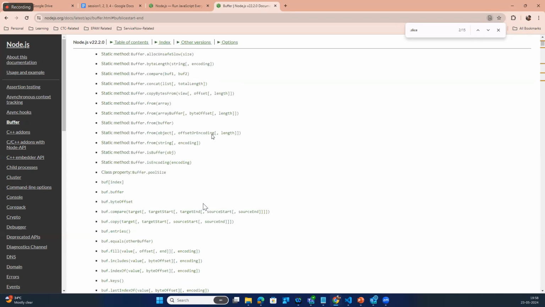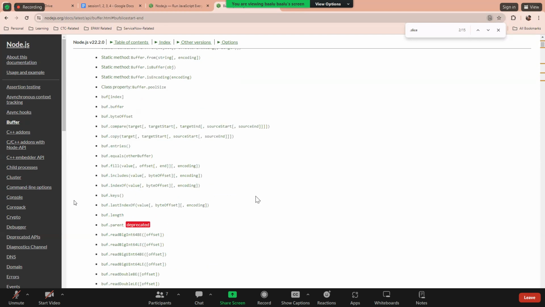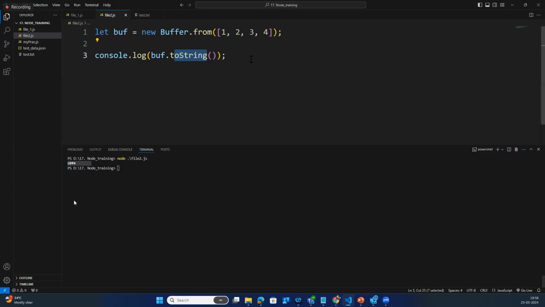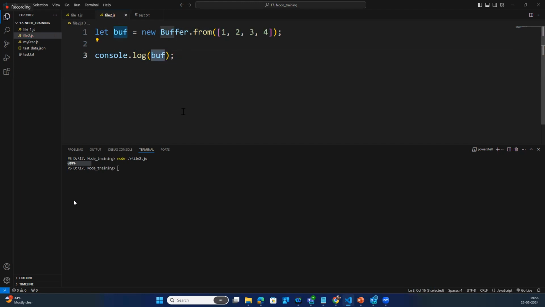At least give a try, and see how many of you can do this. It won't take much time, it's very simple. Just give a try and find out how we can convert this into a normal type of array. I mean, instead of the buffer, what external method or buffer method we will use to convert this particular buffer into an array. Just find that out for tomorrow.